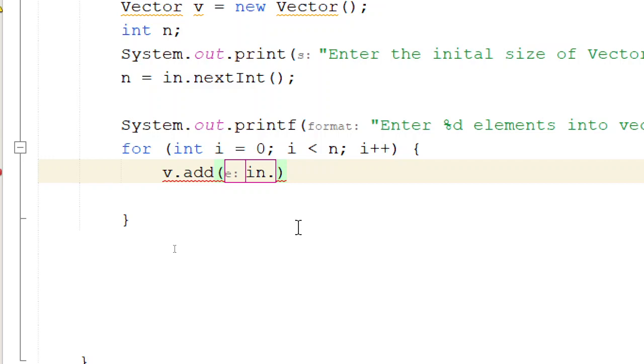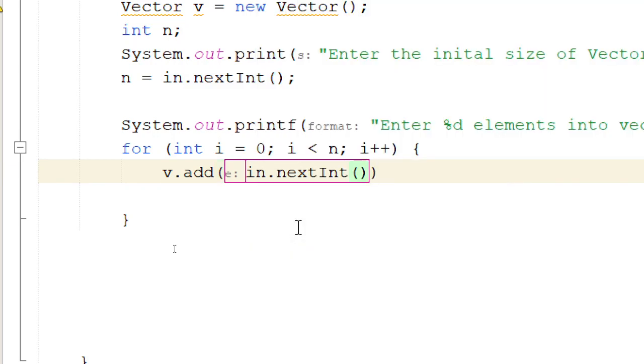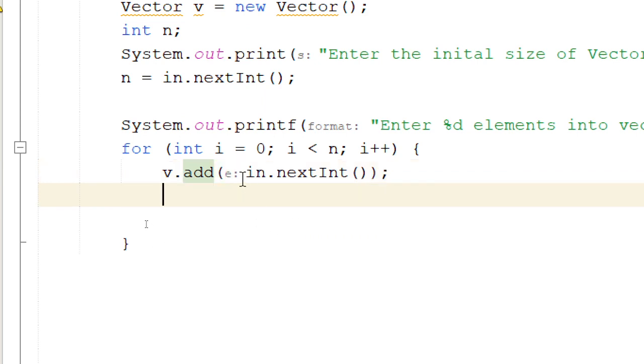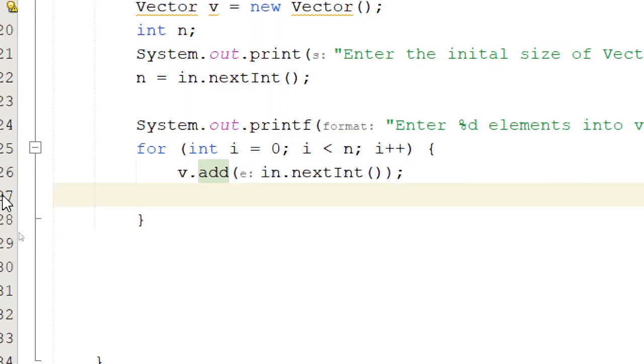So in dot next integer. Simple as that. And those who are not very familiar, just ignore what you get in gray color here and here. It is NetBeans way of saying that this is the value for the particular parameter. So I've read n elements into the vector.